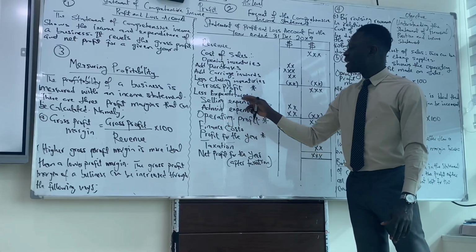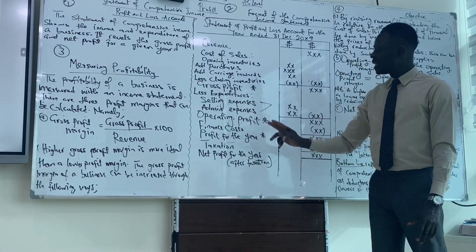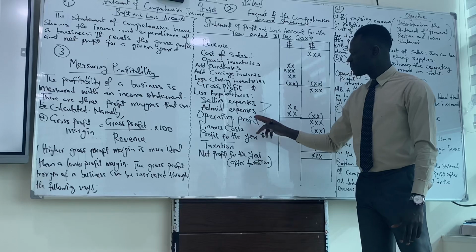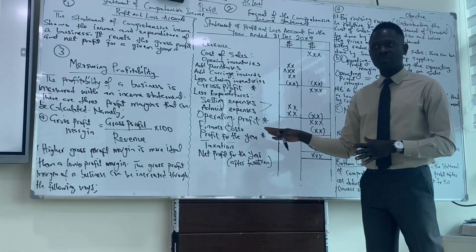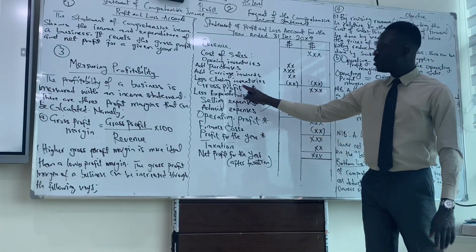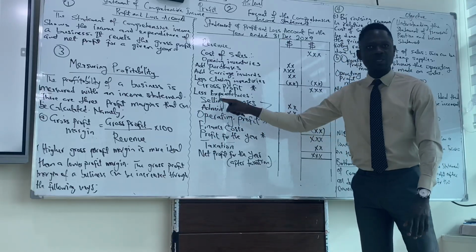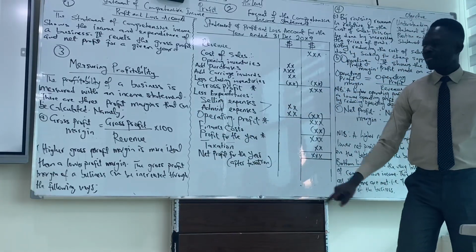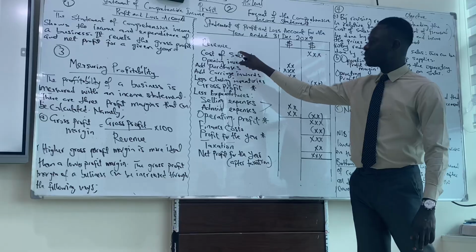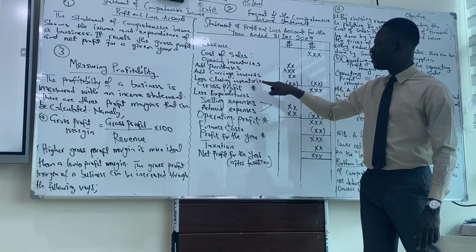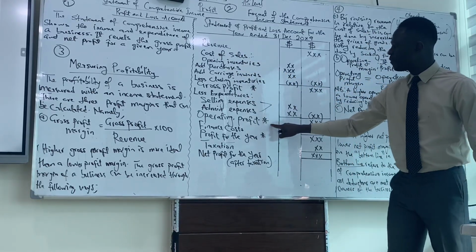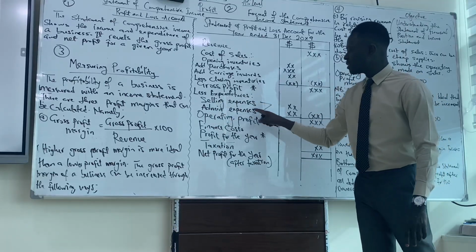So you take your operating expenses from the gross profit. That gives you your operating profit. So operating profit, now we know operating profit, right? Operating profit is gross profit less operating expenses. Is it clear, please? Yes. Gross profit is revenue minus cost of sales. We have gross profit. For operating profit, it is gross profit less operating expenses.